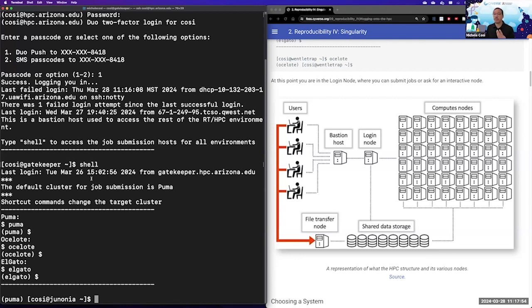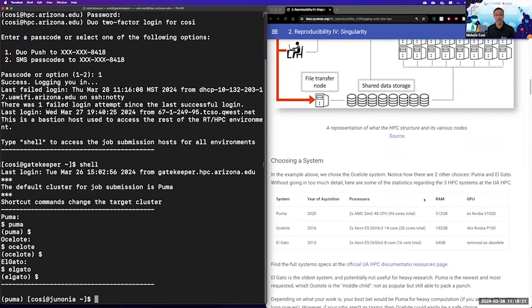These are the 3 clusters that we have here at the U of A. Although it looks like a room full of computers, it's actually a room full of 3 different clusters. Let's imagine that the first 3 rows are Puma, the next 2 rows are Ocelote, and the last row right here is El Gato.